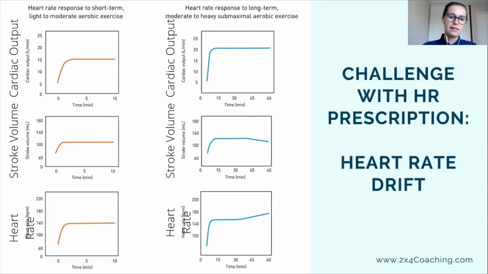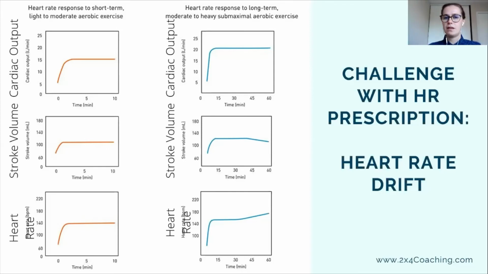And there are a couple of reasons behind this, but the one that's easiest to explain is that typically when you're doing this strenuous exercise, high intensity interval training, your stroke volume decreases. So that's that middle box you can see there, stroke volume decreases, which basically means that in your body, you're dehydrating yourself a little bit. And because of that, the heart rate has to increase to maintain a constant cardiac output.